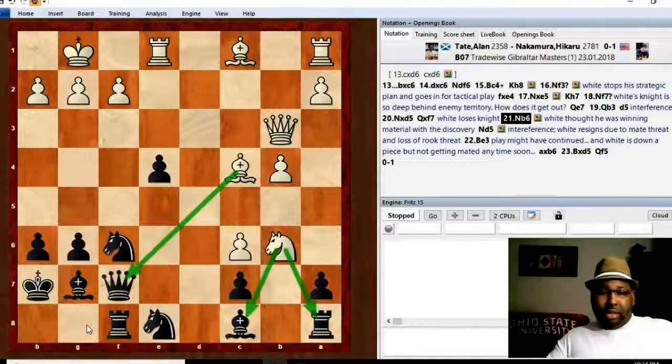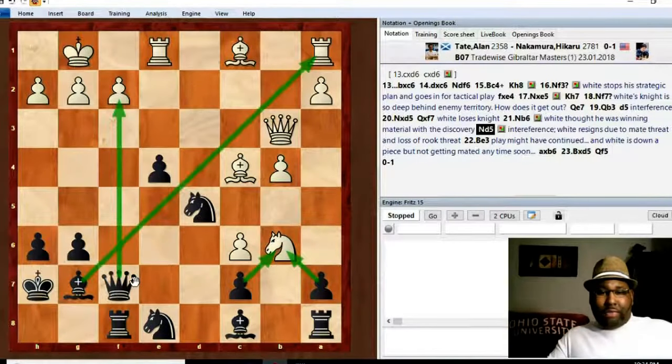And then Tate plays knight B6 with the idea that he thinks he's going to win his rook here in the corner, because the queen is being hit. It's a discovery on the queen. But he failed to realize that after Naka plays knight D5, then he's just in a world of hurt, because now you have the bishop hitting the undefended rook on A1. You have the pawns hitting the knight on B6, both pawns.